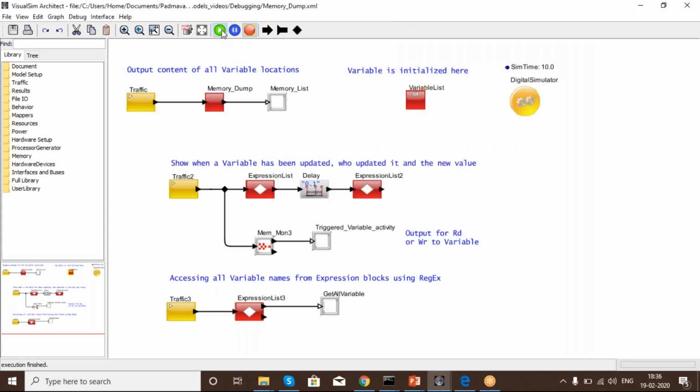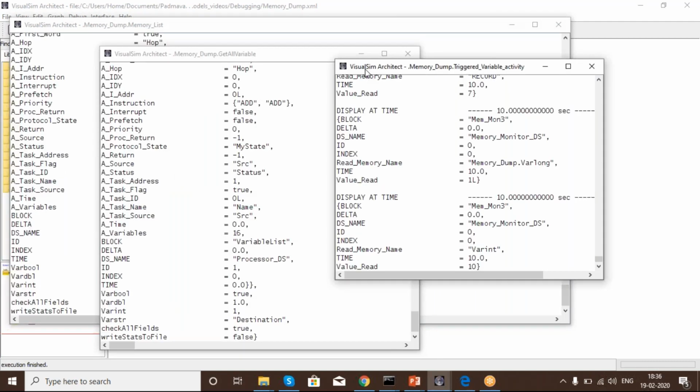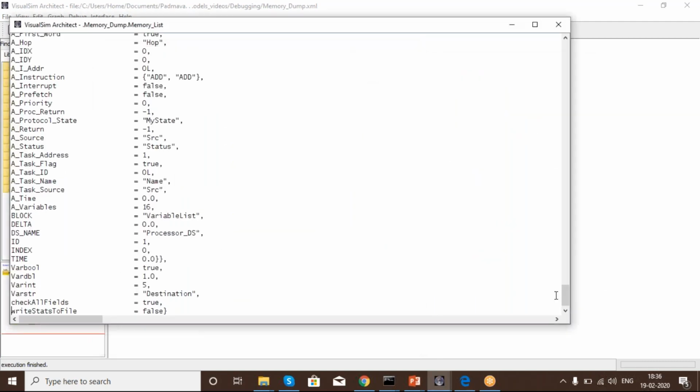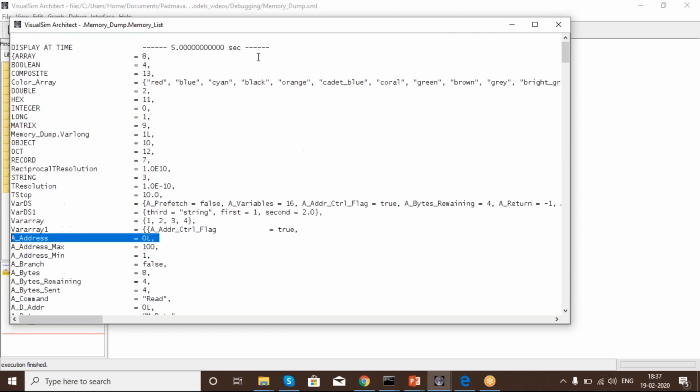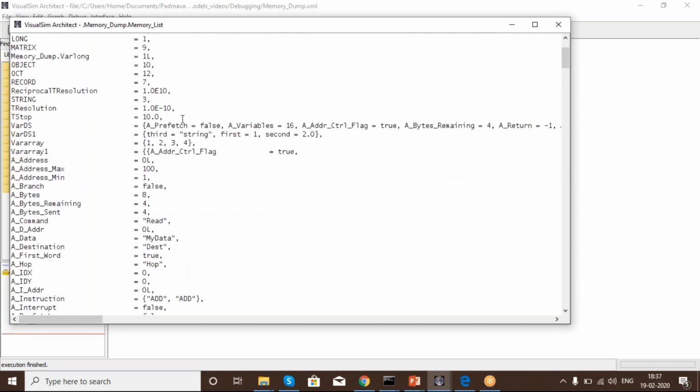So now when you run the model, you can see the values of the variables, either global or local variables, at the particular time of trigger. So it is used to check how the variables vary according to the functionalities and how that affects the response of the system.